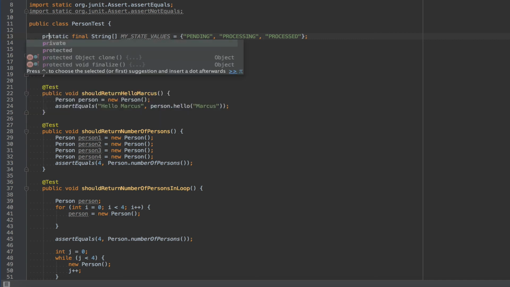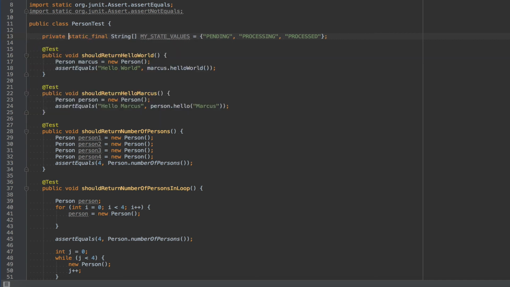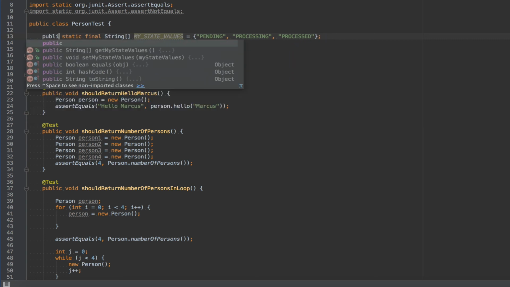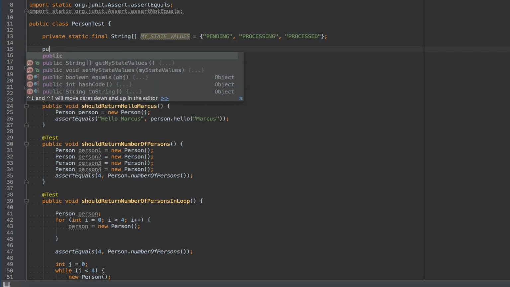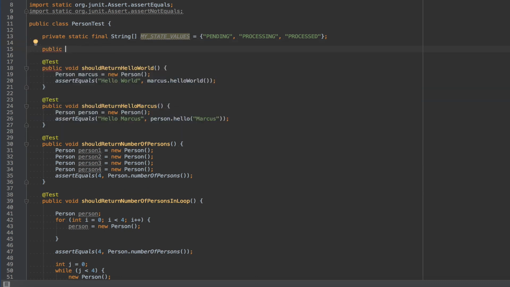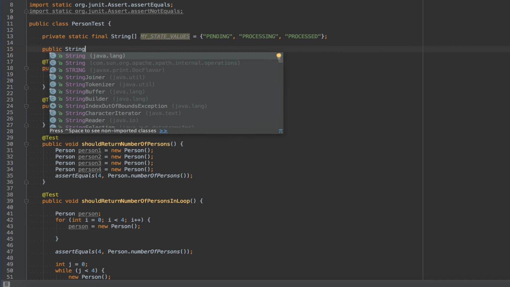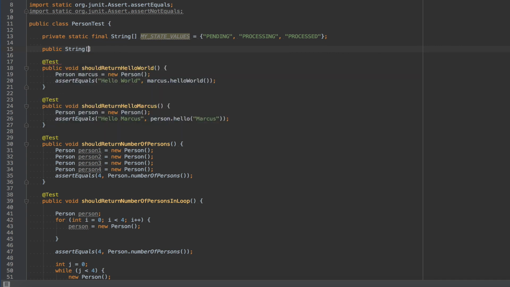Usually I would prefer having it private, and if you need other classes accessing it, I mean, this is supposed to be read-only, so it would be okay-ish to have this public. However, even better, if you really want to focus on clean code like I do, you could provide a public method returning the string array.